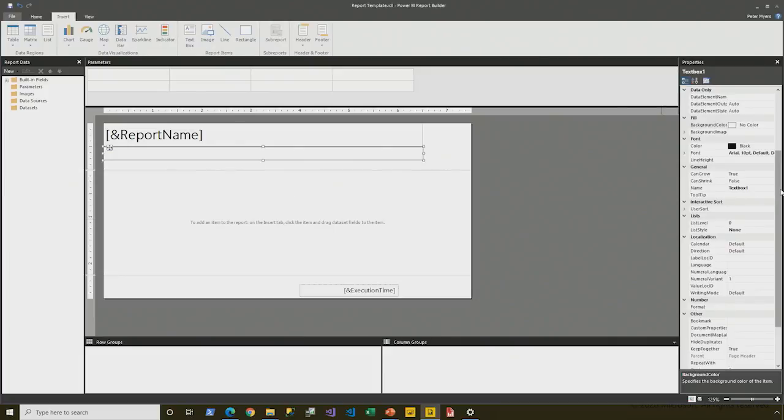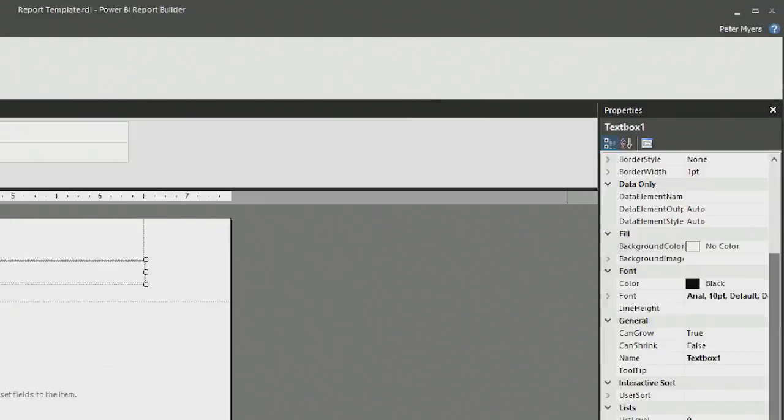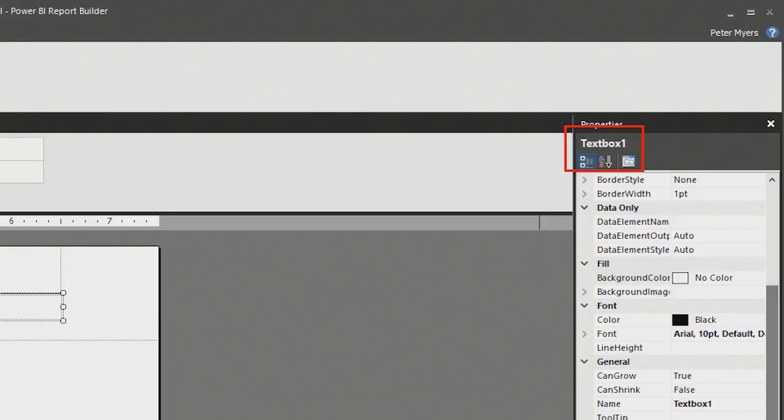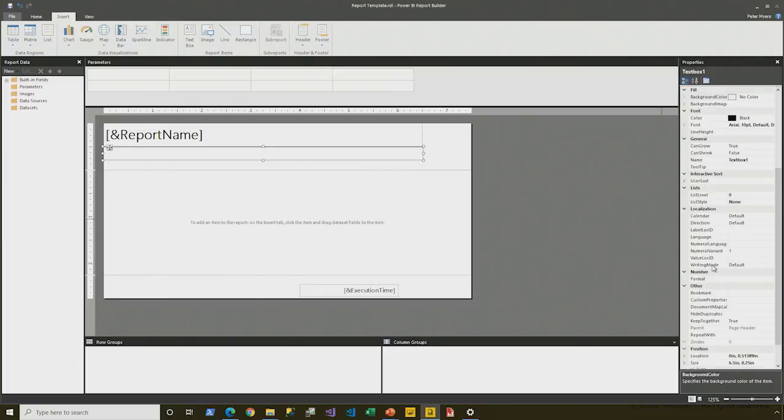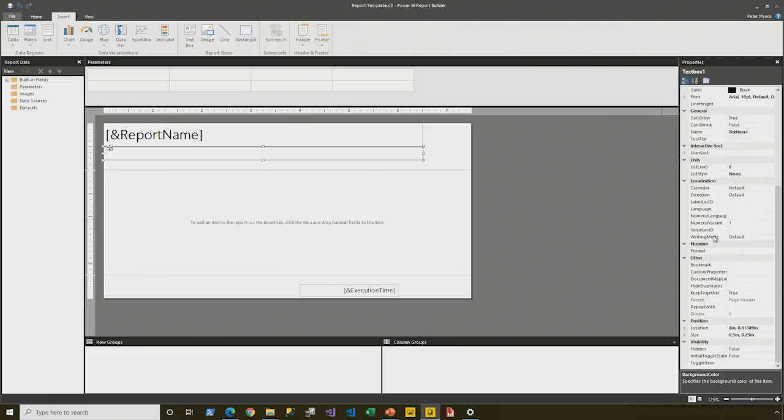Exactly. So with this selected text box, notice that it gets a very generic name. Often it doesn't really matter what the name is, but sometimes it does because some expressions might want to refer to it. They probably won't want to refer to a subtitle, but for completeness, let me show you that there is in the general group a name here, and providing that you provide a unique name like subtitle, then that will become the unique name for the item in the report.